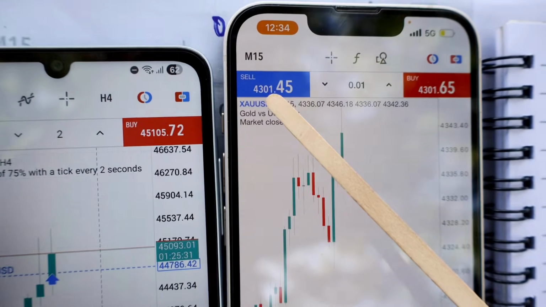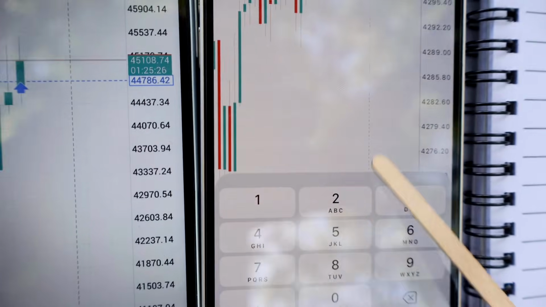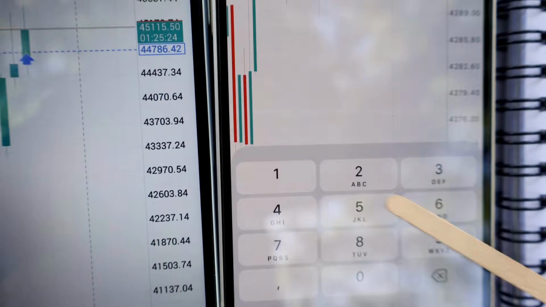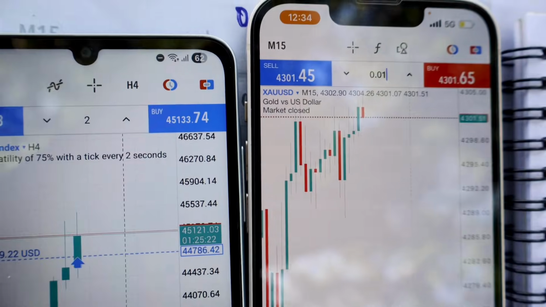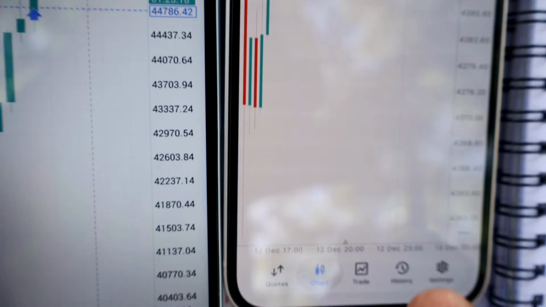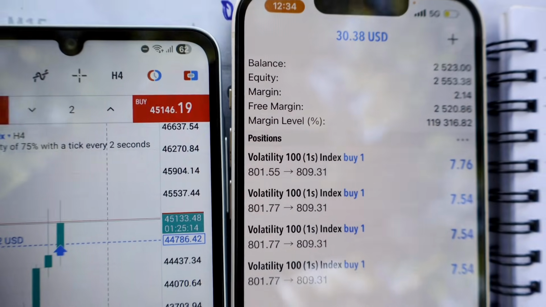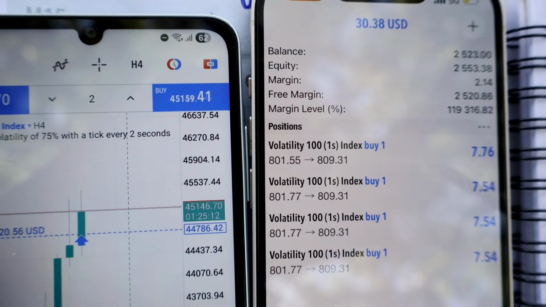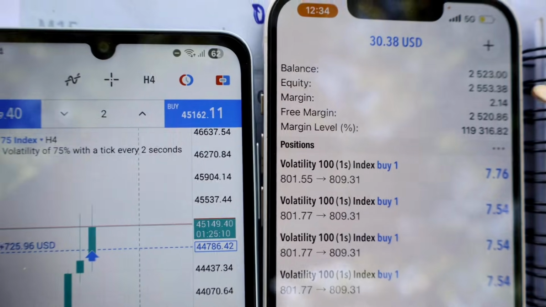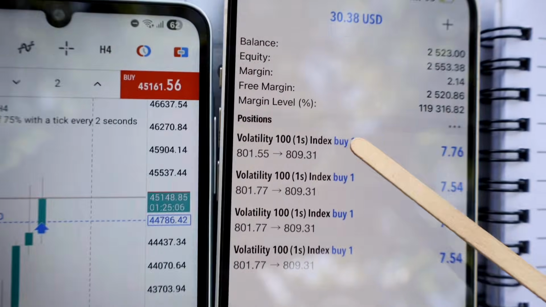We see the buy, we see the sell, and we can press here and edit using these numbers here. So we can edit 0.01, one standard lot, but make sure that you have enough money, because some traders experience an error like not enough money, not understanding what they need to do.